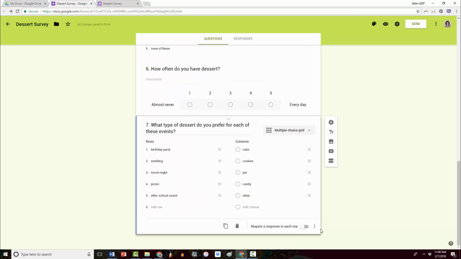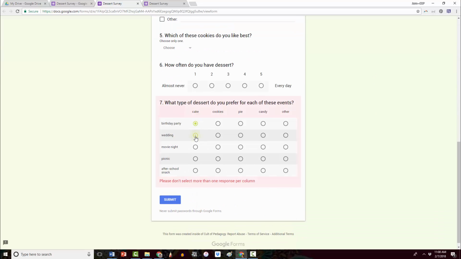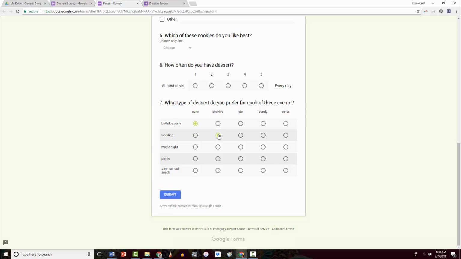Let's look at a couple of these options down here that will change what I'm allowed to do when I respond to it. This says limit to one response per column. So if I check that, then look at it again. So now I can only choose cake once, and if I try to choose it more than once, I get an error message. So I have to choose something different for every column. So that is not going to be a rule you're going to need for every type of question, but it's good to know that that's an option.